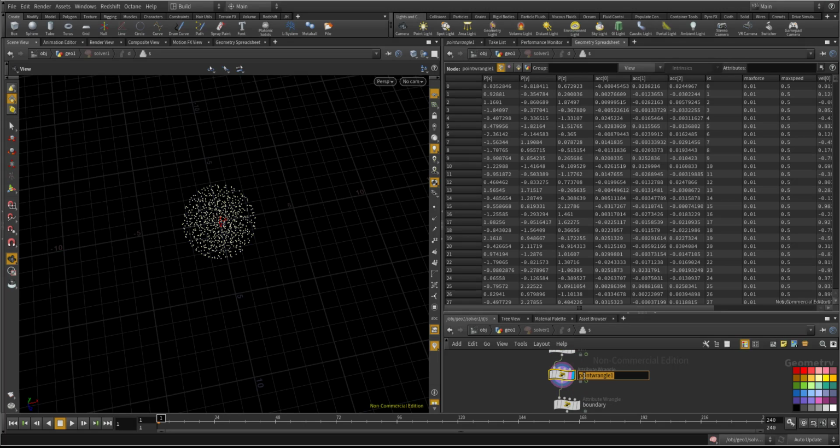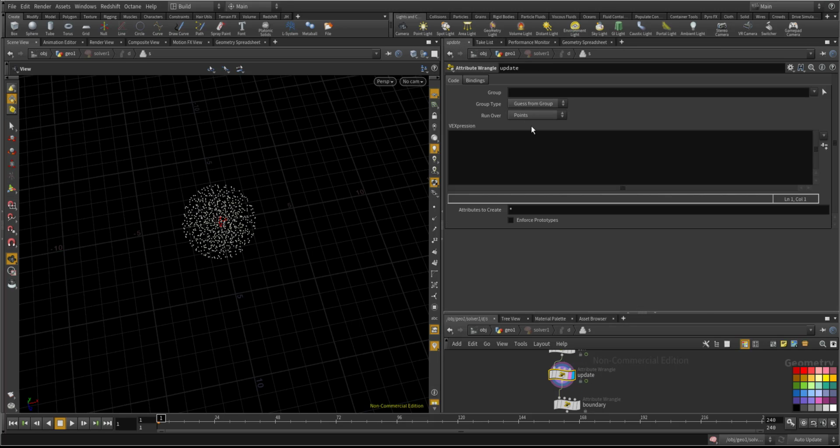I'm gonna name this update. And the things that I'm gonna do is, first of all, let's access the agent points, and then add the acceleration to the velocity.